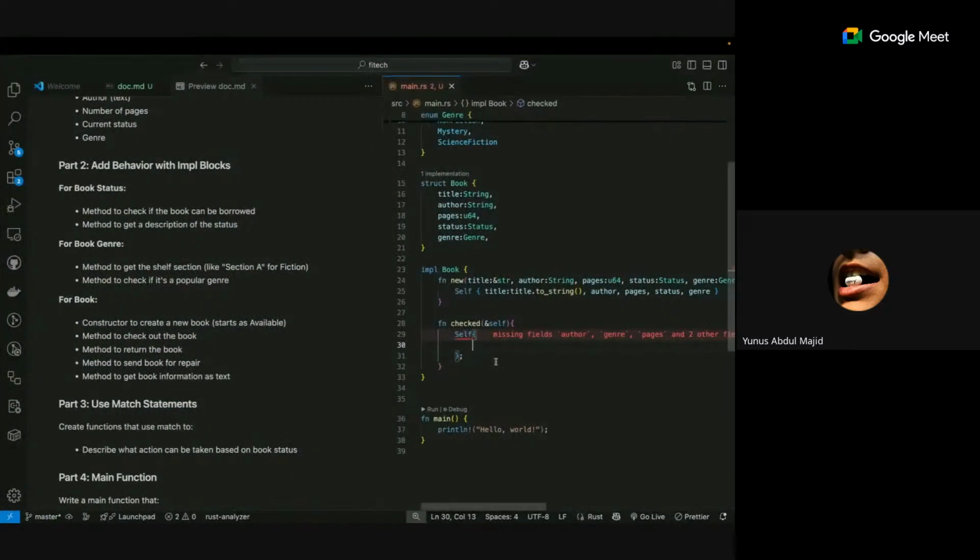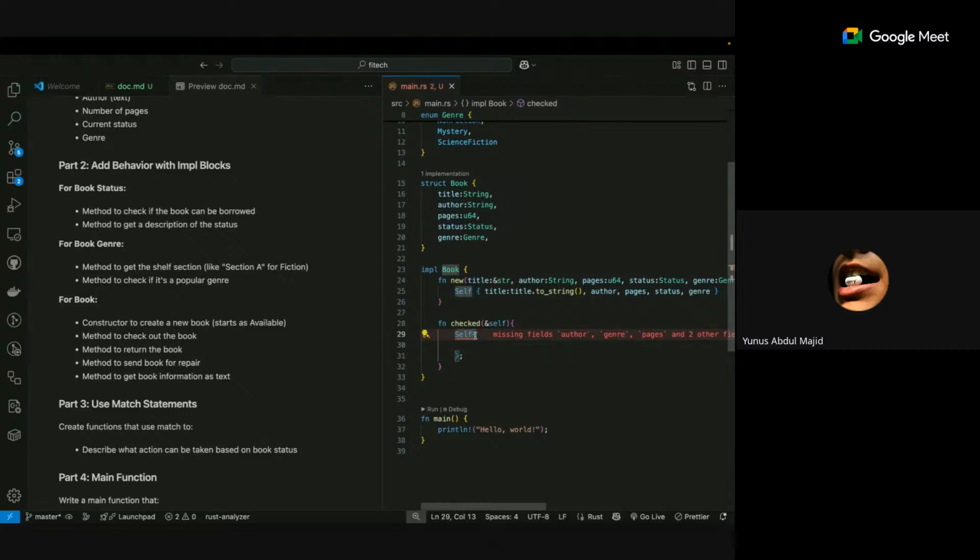So back to our code. Now we have to implement all the bodies. In this case, the self.